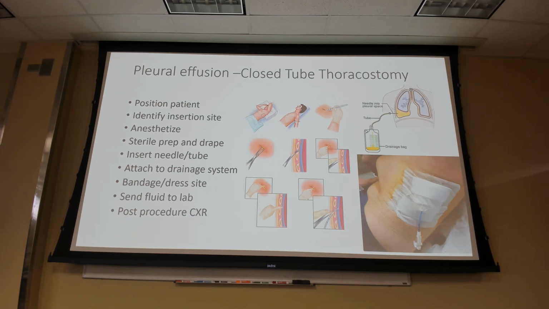All right, so here's a tube thoracostomy. This is going to be something that requires a larger tube. You can see in the picture there, that's more what we call a pigtail catheter. Typically 18 French or smaller is what we use for those. And if we're doing the tube, then we'll make a little bit larger incision and place a chest tube in there, usually on suction. That's for drawing a lot of fluid off the patient. So we'll typically leave those in there until the lung can re-expand, and we can drain those fluids typically over the next 24 to 48 hours.